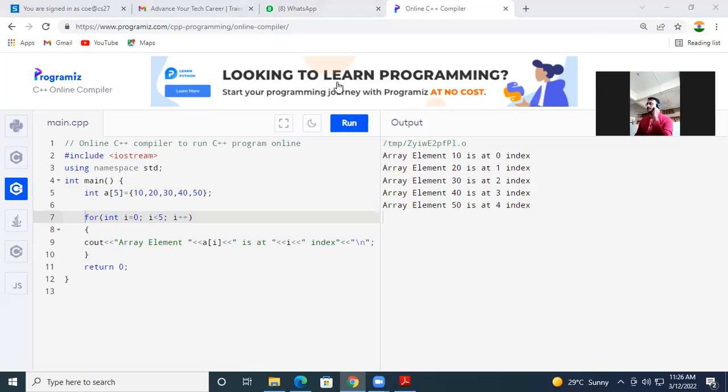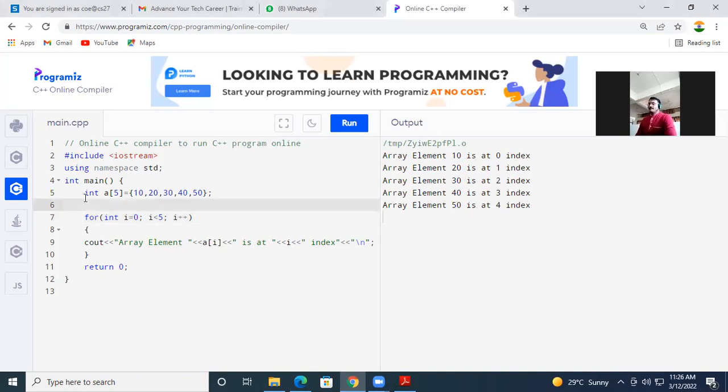What about others? Good. So most of you have seen the cin function.